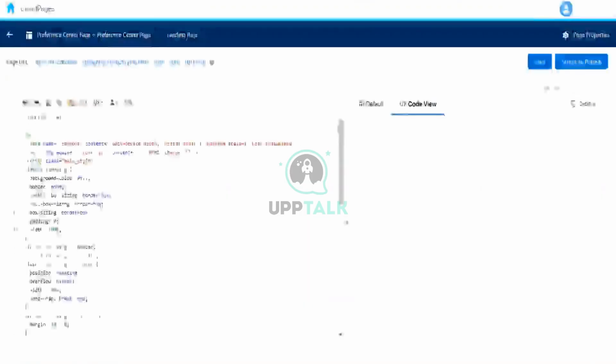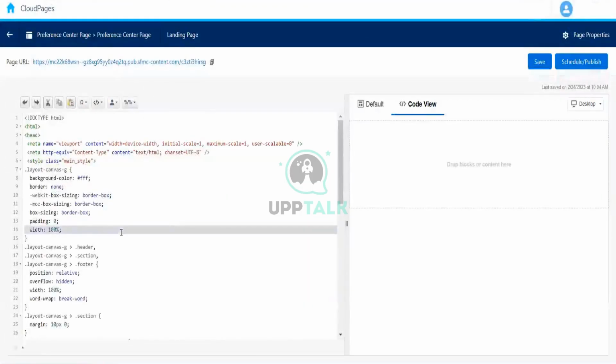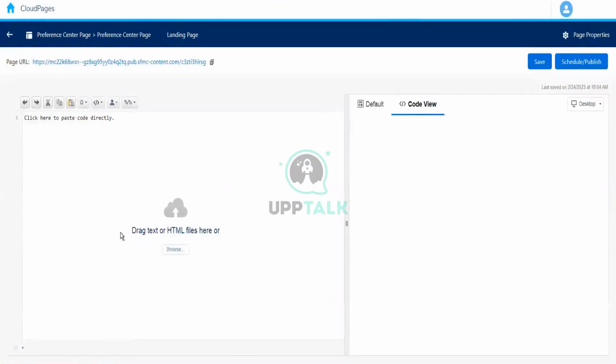Now on the cloud page side, I have to use some function so that I can retrieve the encrypted data from this query string. How would I do that? Let me delete all this. I'll write AMPscript only over here. In AMPscript, there is one function called QueryParameter. This function takes one parameter, which is the attribute that you're passing from here.